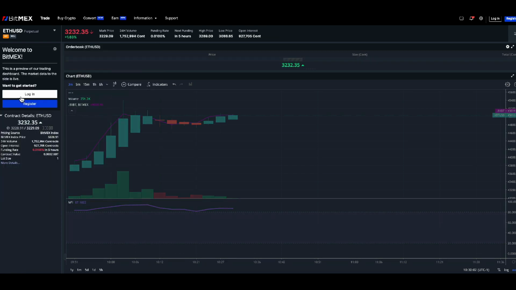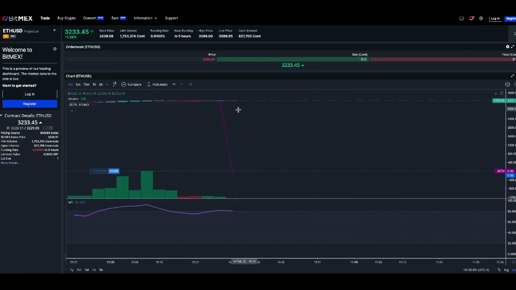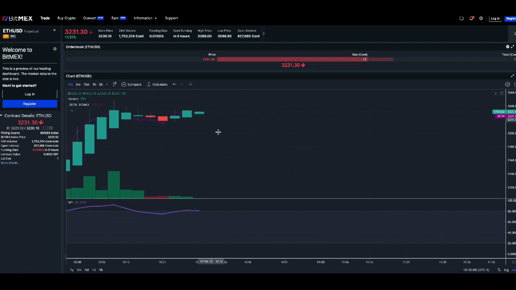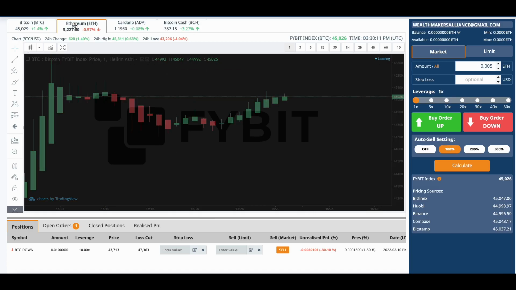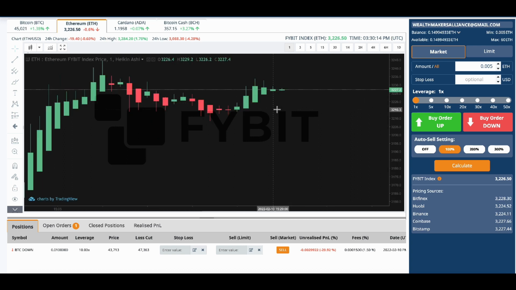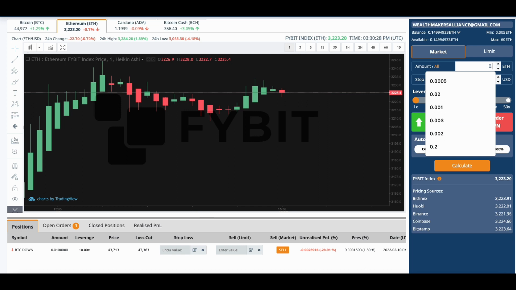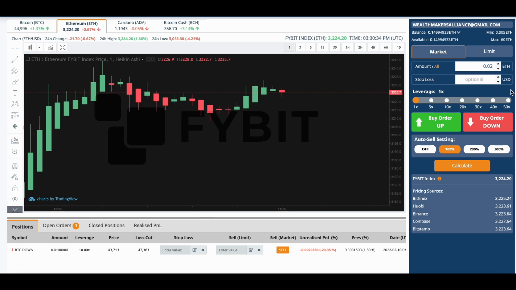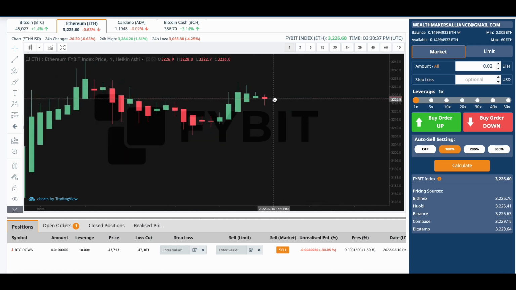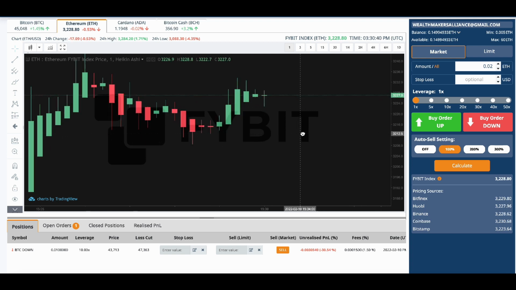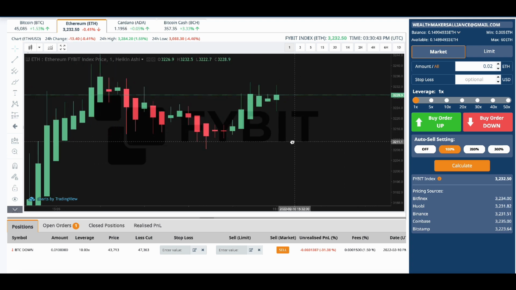Let me get back to my Ethereum over here. You can see on the Ethereum it is already weakening. The 3 minutes is weakening. I'm going to put a trade here with Ethereum. I have about 0.14149 Ethereum. Maybe I'm going to put up some trade over here to show you exactly how these things work. Let me just go with 0.02 Ethereum over here, and I'm waiting for the right time. I want you to watch what I'm doing here, because this is going to be a real revelation to many of you, to be able to trade.